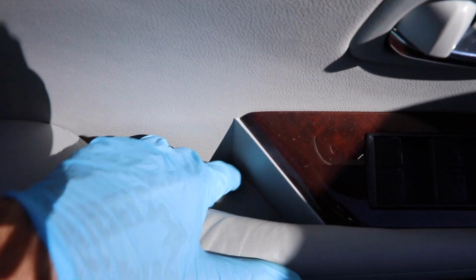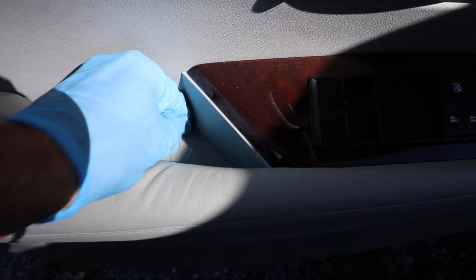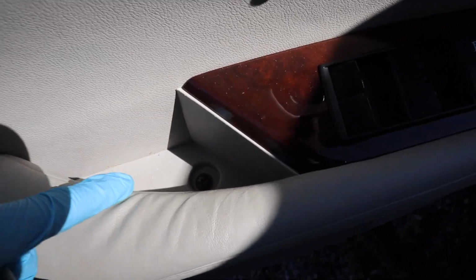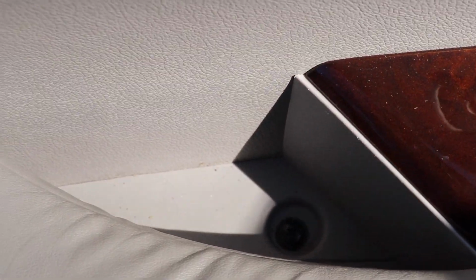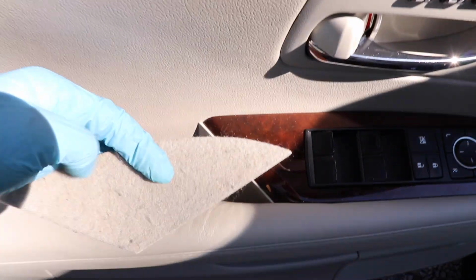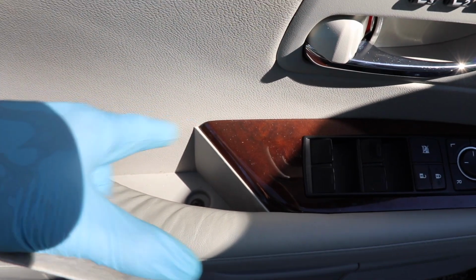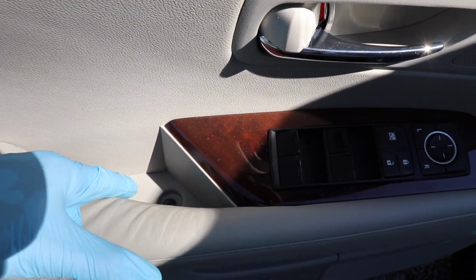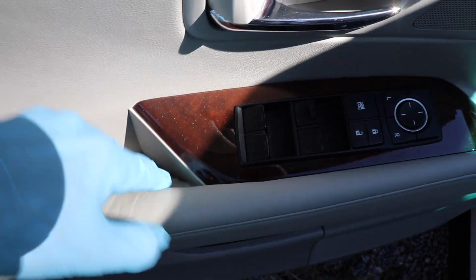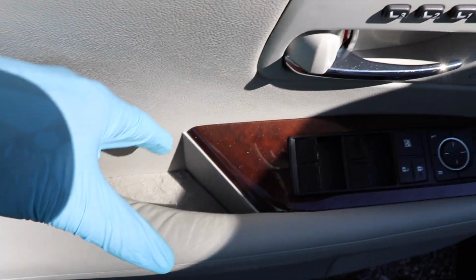So for example, this one's a little bit dirtier because it's the driver's side piece. And so I can actually pull this felted piece out, clean, and you guys see there's a bunch of dirt. I'm going to try to zoom in. Underneath that felt seat, there's a bunch of dirt on this plastic piece. And so I could just clean the felted piece and leave it in there, never really take it out, just get the bare essentials. But if I take it out, I see a bunch of exposed dirt that's been sitting there for a much longer period of time. And once again, I can increase the value that I'm bringing as a professional auto detailer, because once again, it's all about the details, and this is definitely getting in the details.